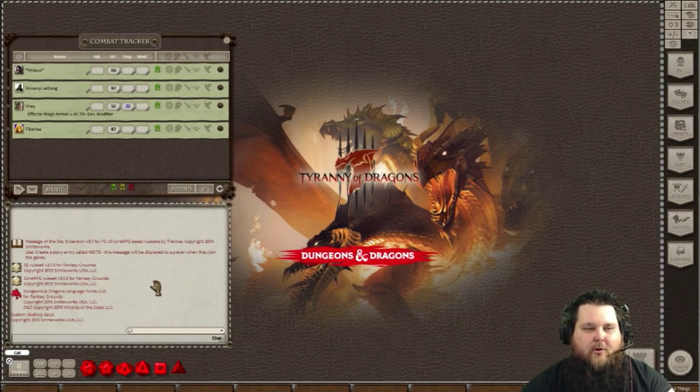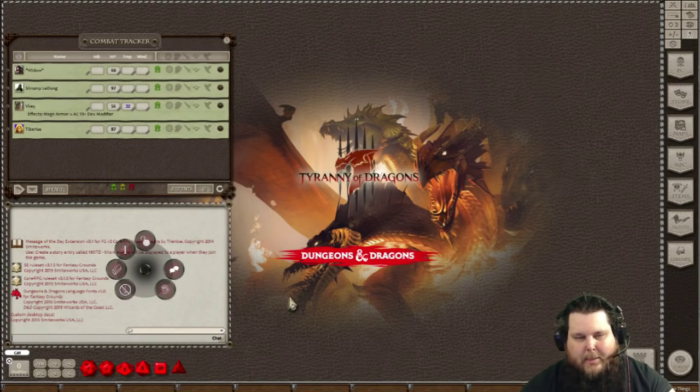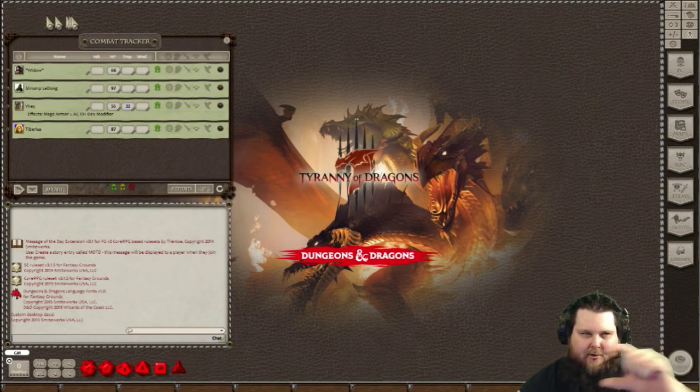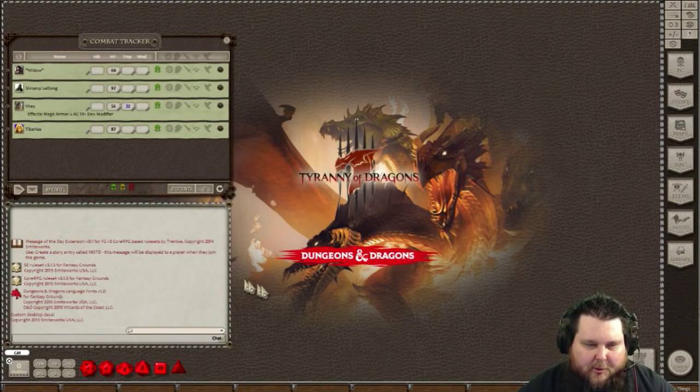So the chat is down here. The chat, you can right click it. There's some options here to clear it. You can do all kinds of things. You can copy, you can paste in this, you can lock it, you can change the size of the box that you want to, you can do all kinds of different icons, and it's got a lot of good things. And also, as the players log in up here, you'll see that they'll have their little avatars up here, and then you can literally just take anything that's in the chat, you can just drag and drop it to them, and it'll send it to them as a personal message.